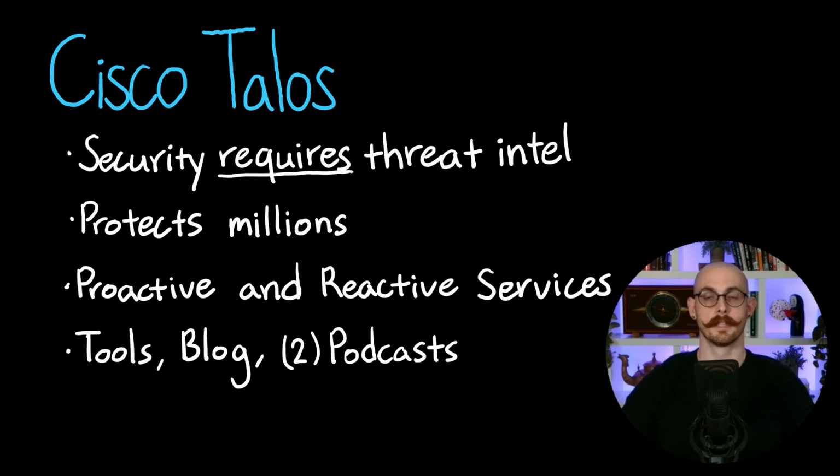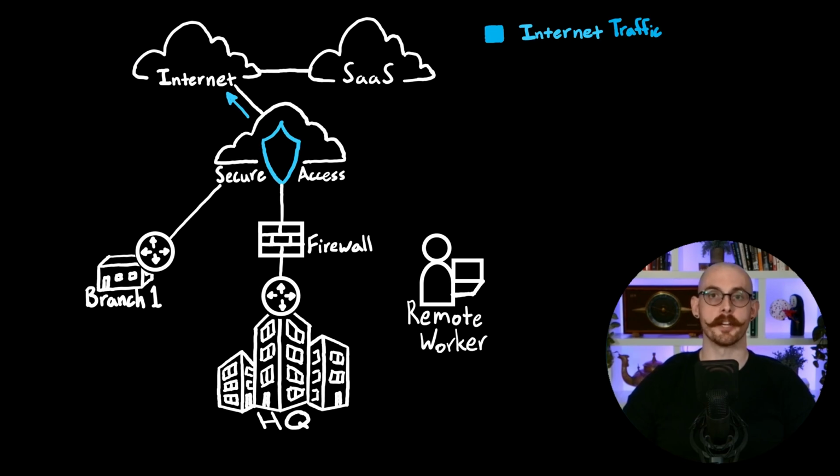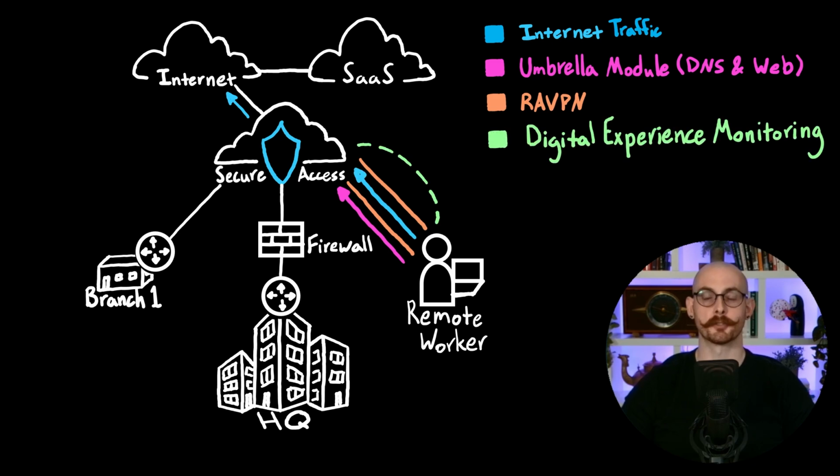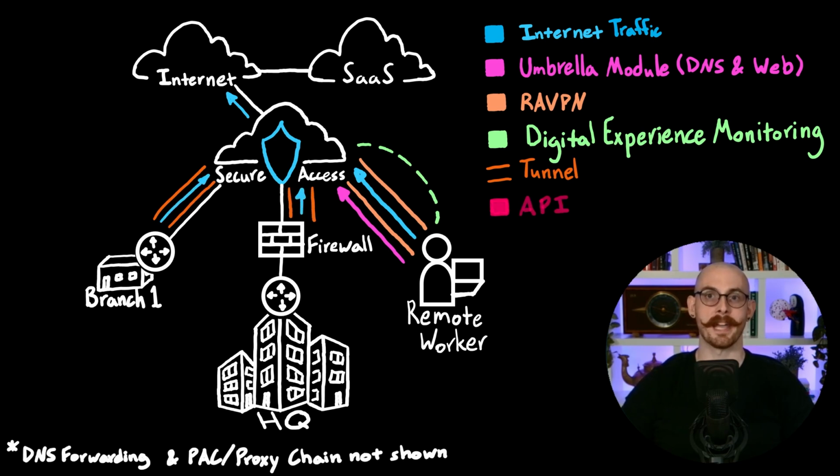In summary, we've talked about why an organization may choose to implement a cloud-hosted security service and how Secure Access offers centralized security for direct internet access. Remote users can benefit from both the Umbrella Roaming Module and Remote Access VPN as a service for security and digital experience monitoring for monitoring their digital experience. Administrators can add security for network traffic leveraging tunnels, DNS forwarding, or PAC and proxy chaining. And Secure Access also offers out-of-band DLP and cloud malware detection via API for Office 365, Dropbox, Box, Google, and WebEx Teams.